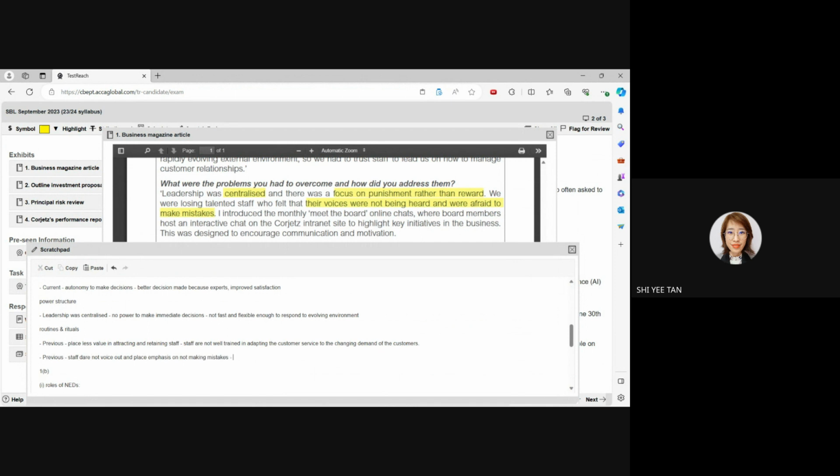What is the problem for this? What's the problem? Basically, again, it relates to the idea. You will encourage staff to keep their ideas. So not able to get ideas from the employees to develop the business. Right. So that's the issue.